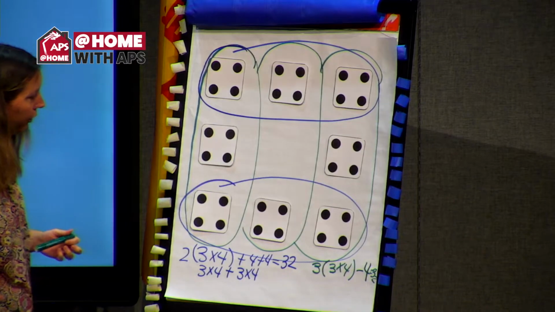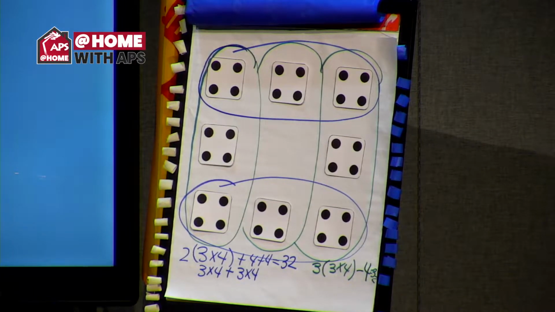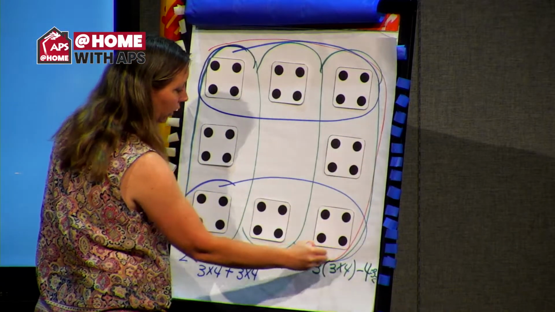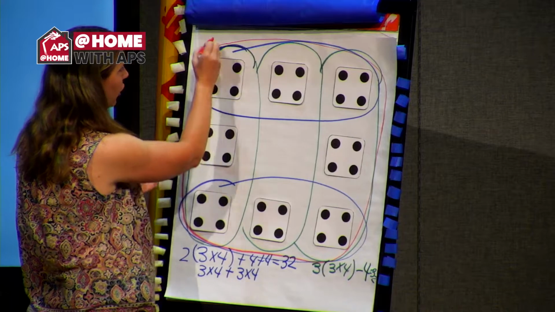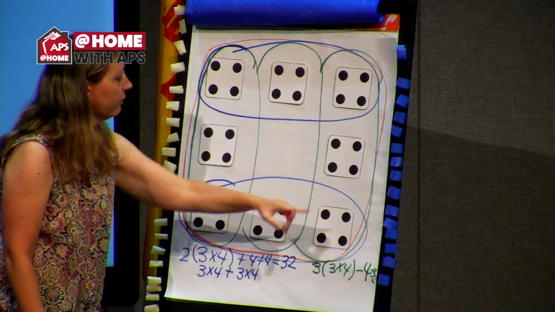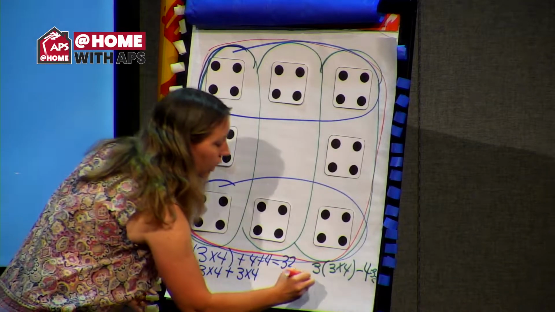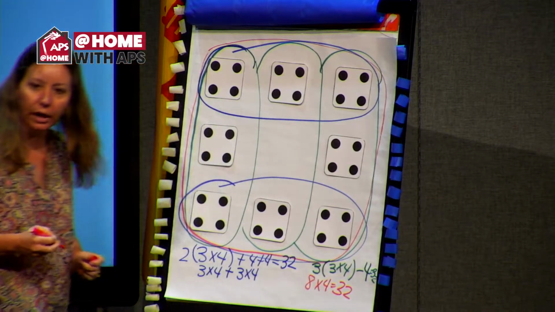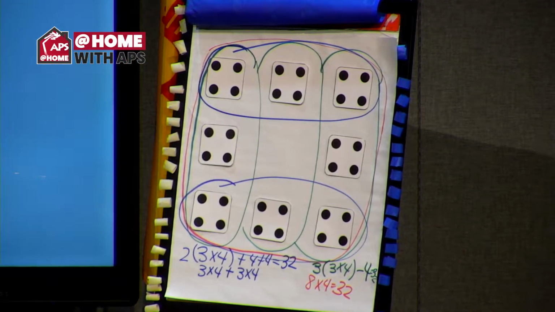I know another way that some of you just said, Mrs. Gaudette, all I did was I knew it was 4s, so I just counted the dice. 1, 2, 3, 4, 5, 6, 7, 8. So I just did 8 times 4 is 32. Did anybody do it that way? I'm one of those ones where I try to see if it's a pattern and it's repeated. I just count how many there are.